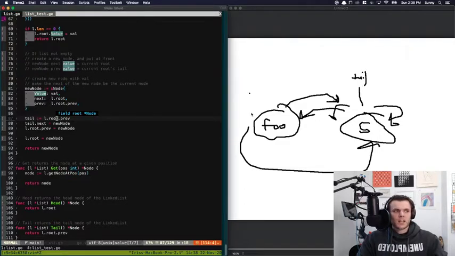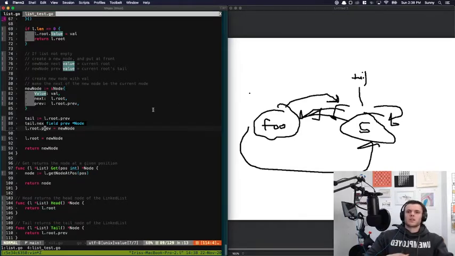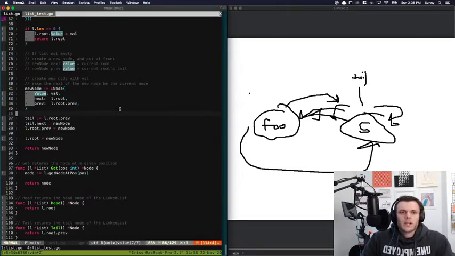I'm saying that the tail next is going to be new node. Yep. And then the current root's previous, which is this, should now be new node, which all looks right to me. Why is it?